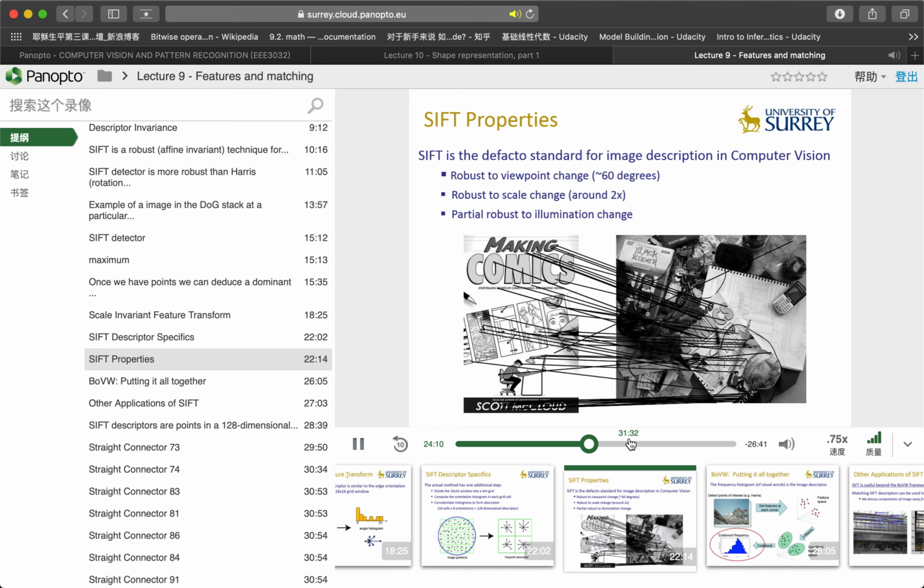So if I have an image here and I dim it down, if I reduce the brightness of this image, I'm still going to get the same edge orientations here. It's just the brightness of the image will be reduced, right? So because the descriptor has been computed from this first derivative information, it's robust to illumination change. We say partially robust because, of course, if you dim the image to completely black, it wouldn't be any good at all. Okay, but it is pretty robust to a rotation change, to illumination change.